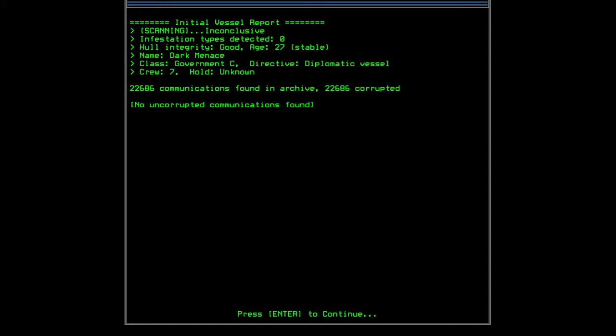Inclusive infestation types detected: 0. Hull integrity good. Okay. Dark menace. Government C class diplomatic vessel, 7 crew, and they don't know what's in the hole. A lot of corrupt. All communications corrupted. Everything's corrupted. Oh boy.